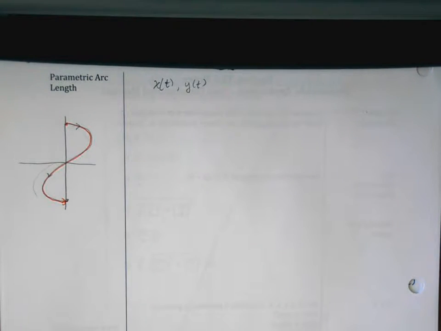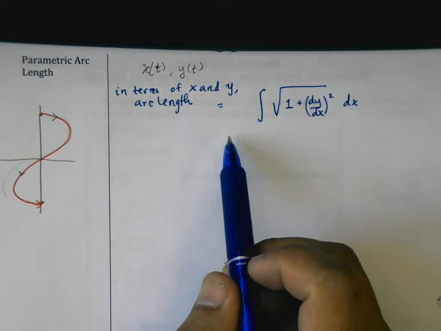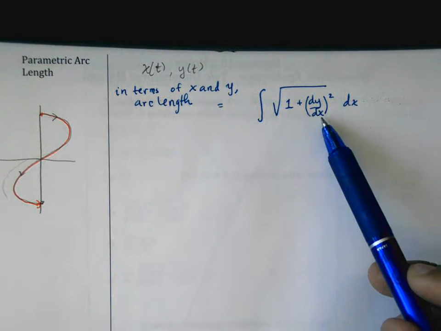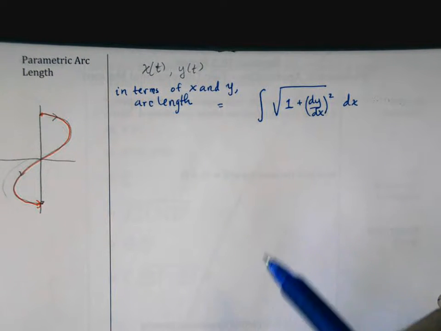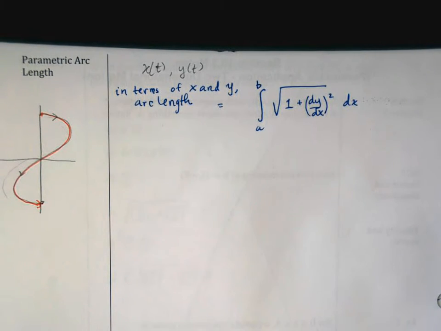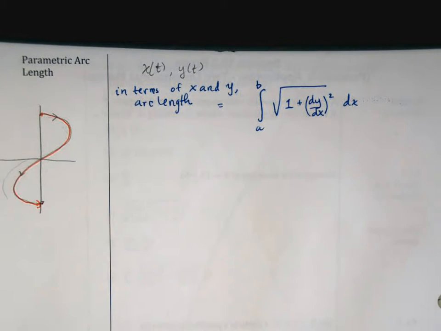So we're going to start out with the arc length formula for when we have x and y as a function of each other. This is the formula that we're familiar with in terms of x and y. The arc length is equal to the integral from a to b of the square root of 1 plus (dy/dx)² dx, where a and b are some points on the x axis. Now what I'm going to do here is work with just using algebra to somehow incorporate t into this.